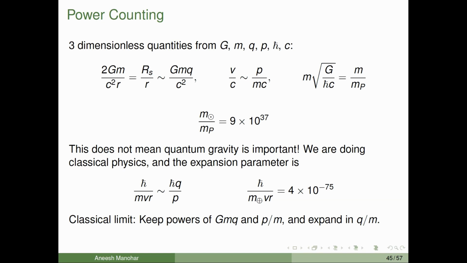What we want is the classical limit. So even though we're doing Feynman diagrams, the Feynman diagram has the full quantum physics in it. We don't need all that information, so we can expand in powers of q over m, because q over m or q over p is basically the h bar power counting parameter. So the way you take the classical limit is you look at the diagrams, you expand in q over m, throw out all the high order terms in q over m. It makes the integrands easier, and you do the integrals.